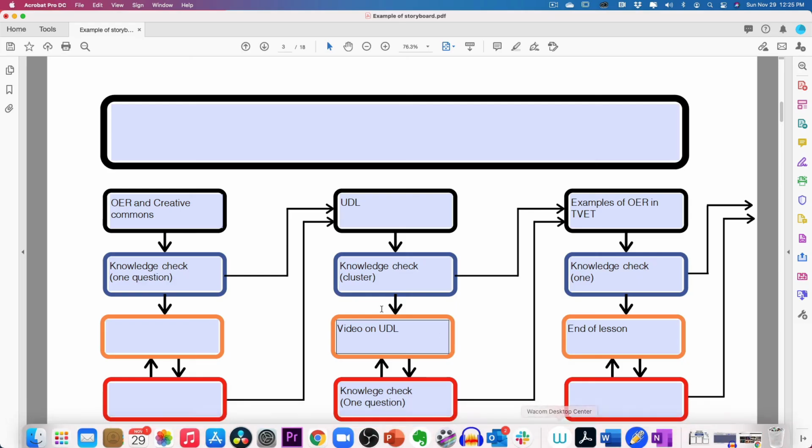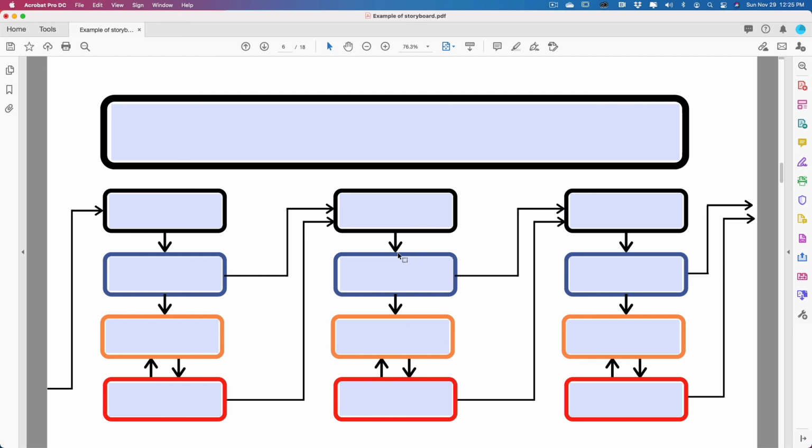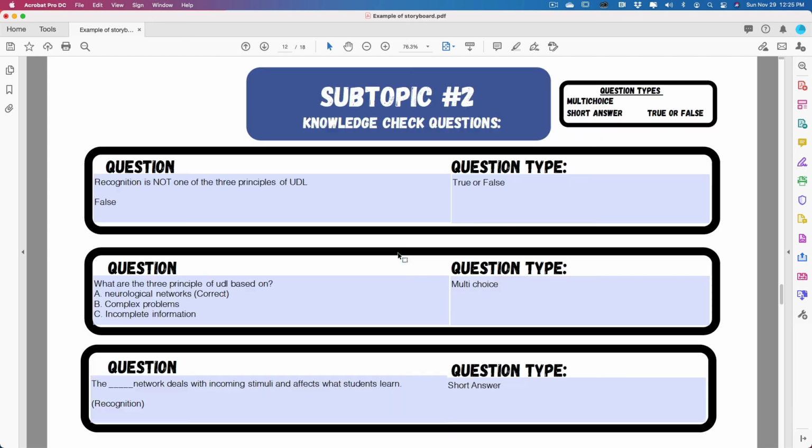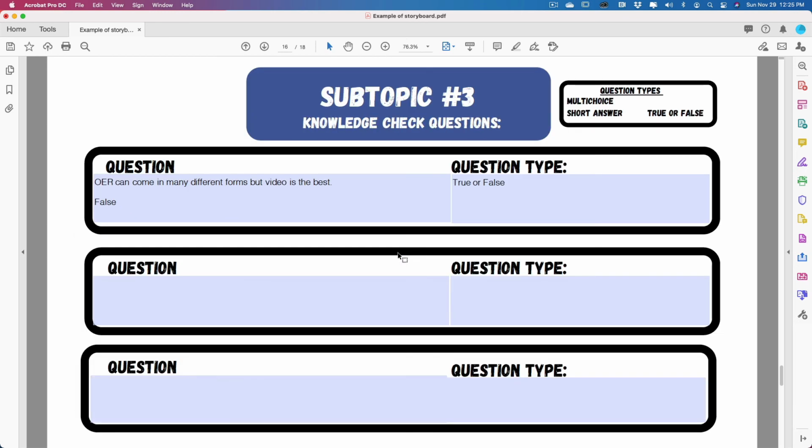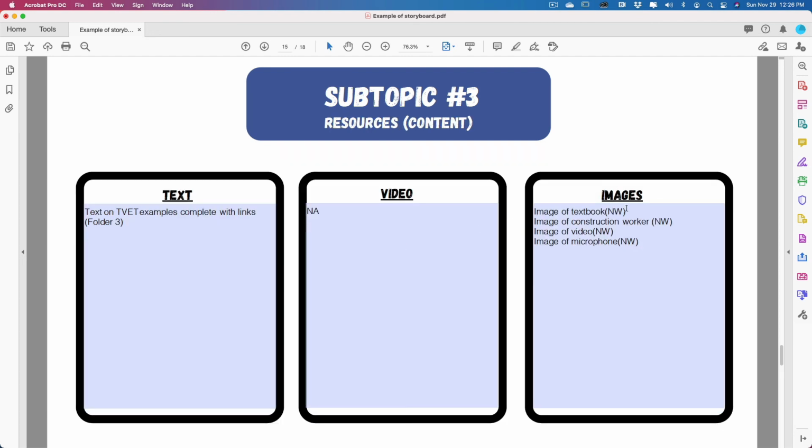So I'm going to go up here. I'm going to go down to my subtopic number 3. Subtopic 1, subtopic 2, subtopic 3. And I'm going to put down, this is now, I know, in folder 3. And I'll do that for each one of them. Again, always make reference to what folder it's in so that when it comes time to pass this on to whoever's entering it, it might even be just yourself, but if you're passing it on to a development team that is entering this into Moodle for you, they will know which folder to find what images, and it makes life way easier for everybody involved.